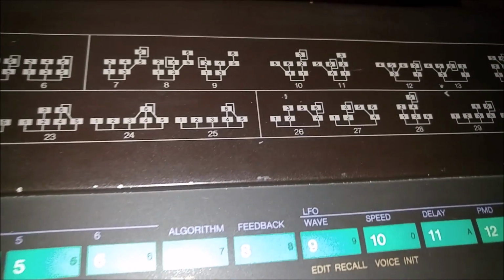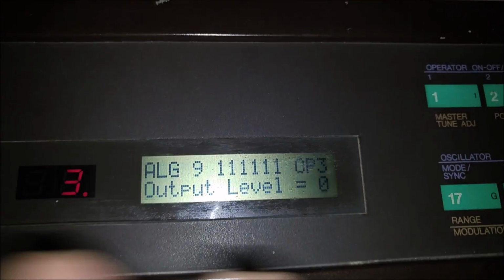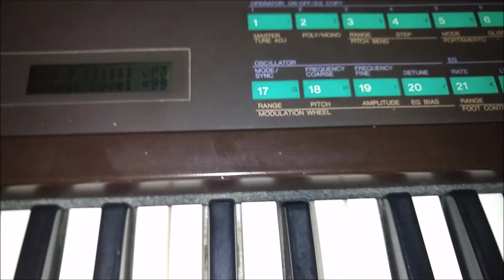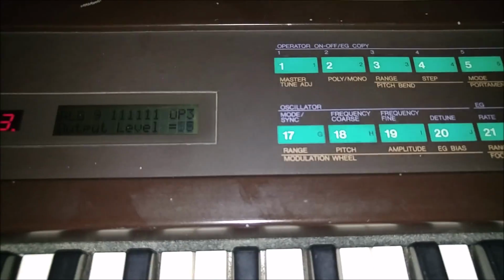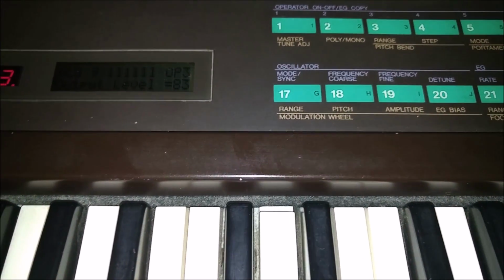For some reason all the operators are on, but that doesn't matter. So if we look at algorithm 9, operator 3 outputs sound. So let's go to the output level, choose operator 3, the operator select key, turn it up. Get some more sound. I'm going to turn off the effects. Turn it back down. It just basically fills out the sound with another sine wave.